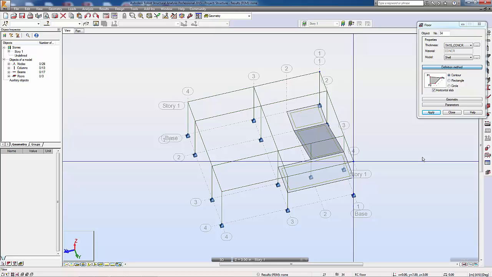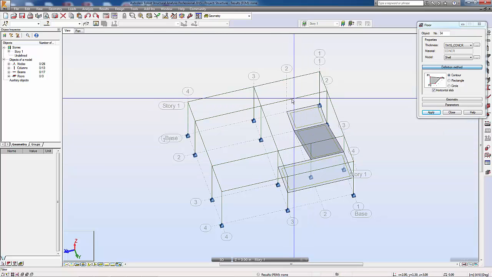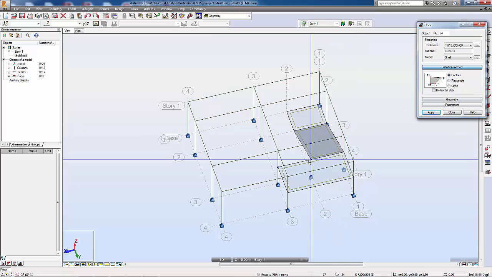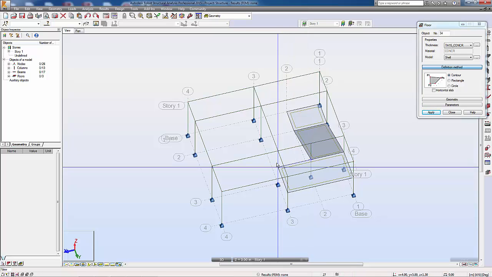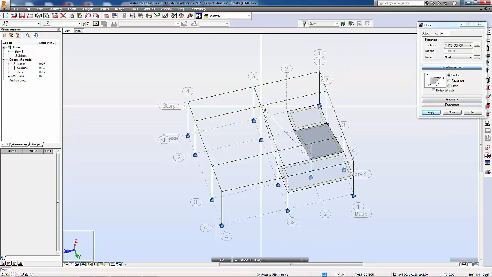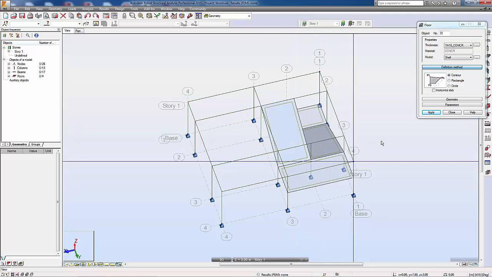Once we come to this point, what we need to do is generate a slope from halfway through up to here. So this time we need to disable this one, horizontal slab. Normally we can click on here and here. This time make sure horizontal slab is disabled. So up to this corner and to the middle one here, and come back to here. So you've got this one set up already.